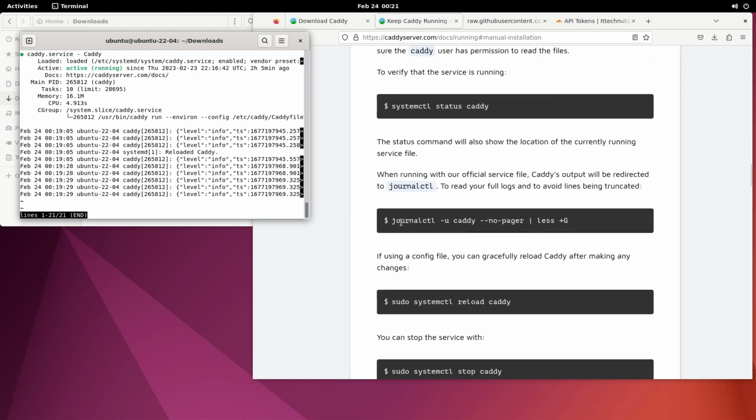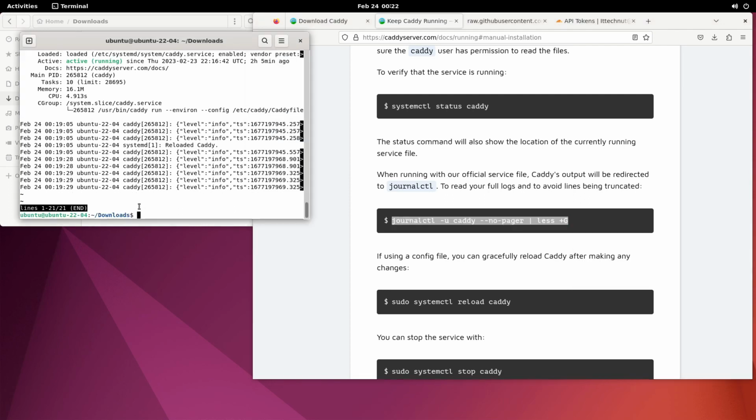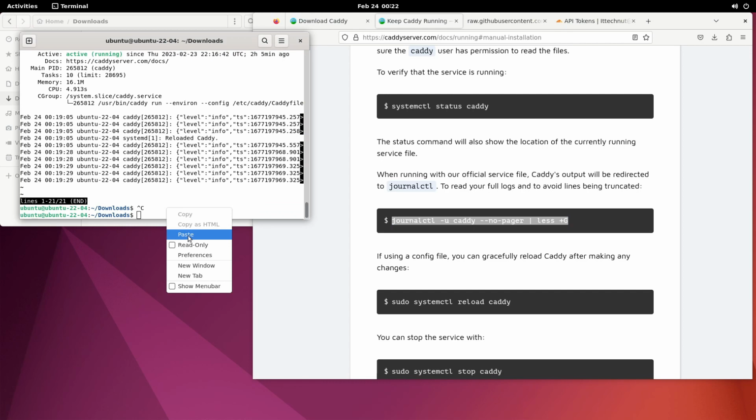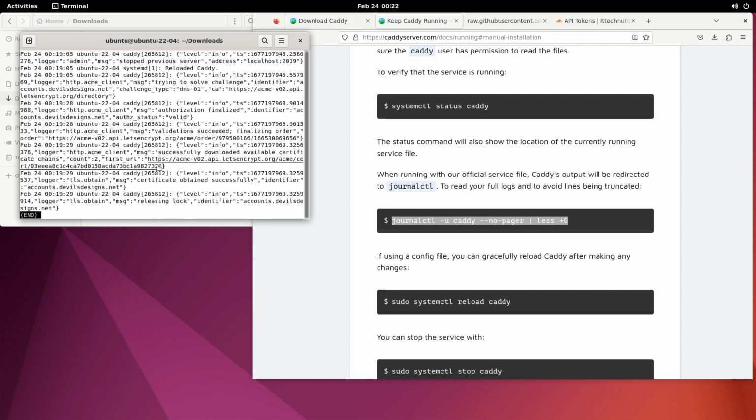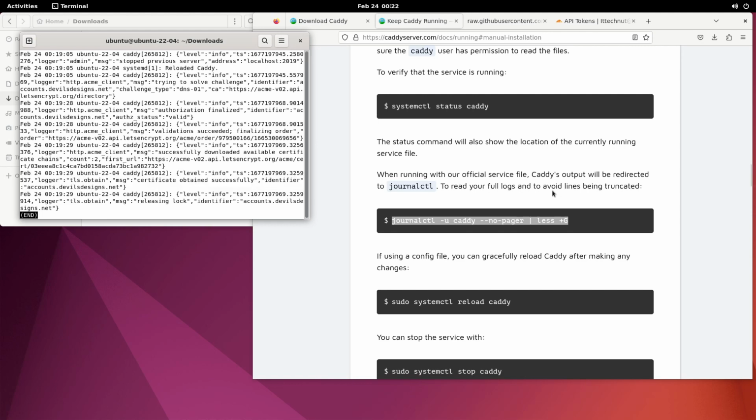If we have issues and it shows like it's not working, you can check that by typing in this command, which is going to give you an output for the logs. If you ever need the log command, I'll also put this in the written tutorial, but just so you know, that'll give you all the logs and show you if it unlocked the account and successfully pasted the certificate, whether it's successful or not.